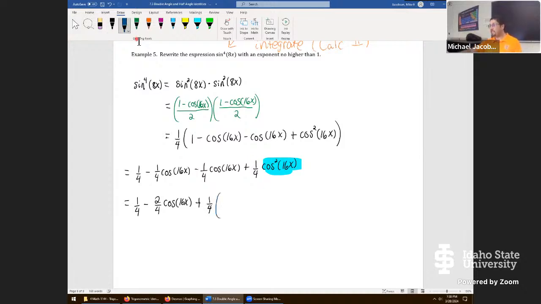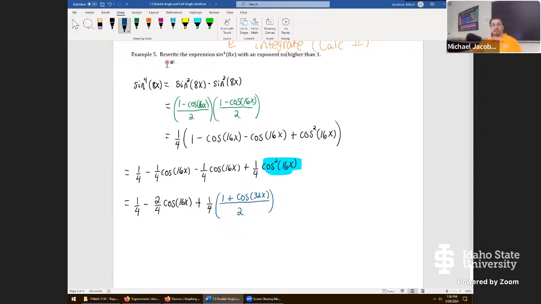And now finally we'll use the identity for cosine. Essentially the same for sine, you just put a plus right there. It'll go 1 plus cosine. We'll double the input of 16x to now get a 32x, and then divide the whole thing by 2. So we pretty much did the instructions to the letter. We have no exponent higher than 1. We have 32x as a trade-off, but this problem is more amenable to calculus methods, even though it's way expanded.